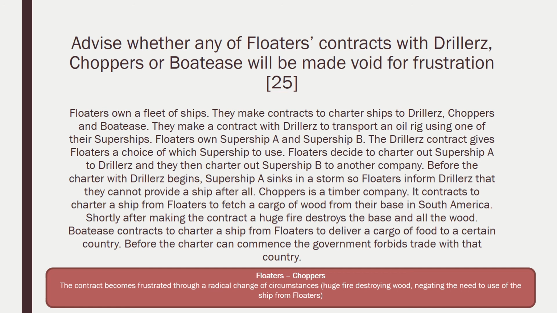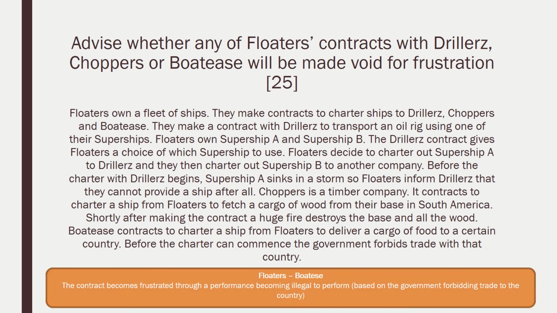But consider whether Herne Bay Steam Boat could be relevant here. Perhaps they could still use the ship. Okay, I mean, they don't need it for the purposes of their original intention, which on the balance could make the contract frustrated, but you would gain an extra AO1 and AO2 mark at least for considering whether that actually makes the contract frustrated on the part of Floaters. You know, it's not their fault. Okay.